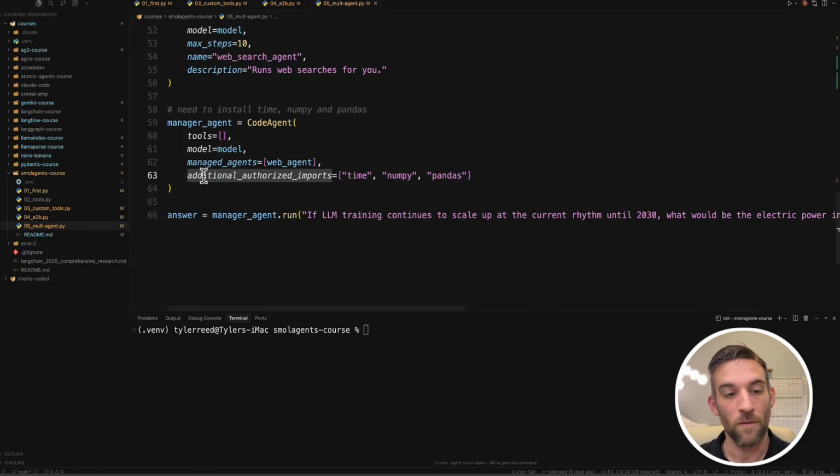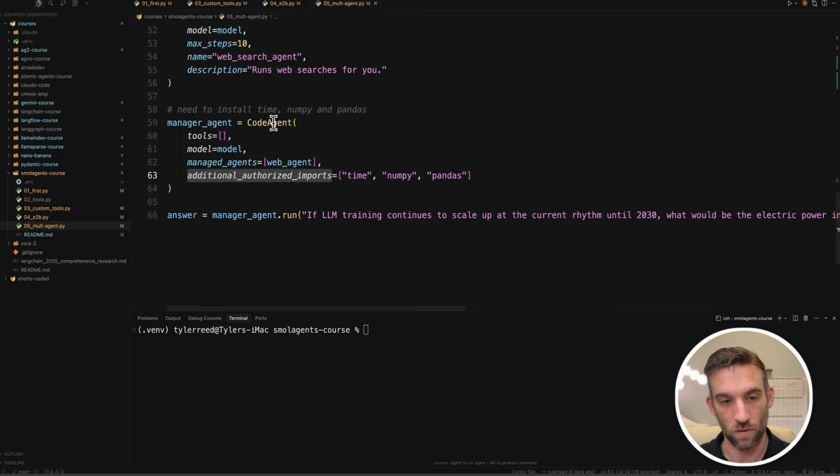But with this additional authorized imports, we're basically saying you can use the time, NumPy, and pandas libraries for this code execution. You will have to install those. So what it's doing went by quickly: it has done the web search with the web search tool, and it's getting a bunch of markdown from doing some Google searches.